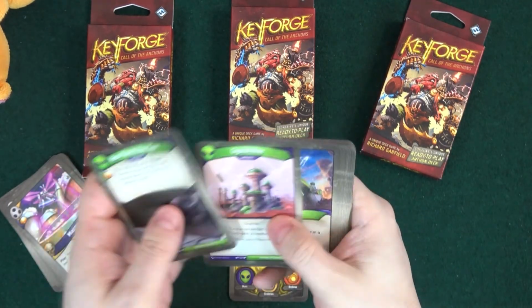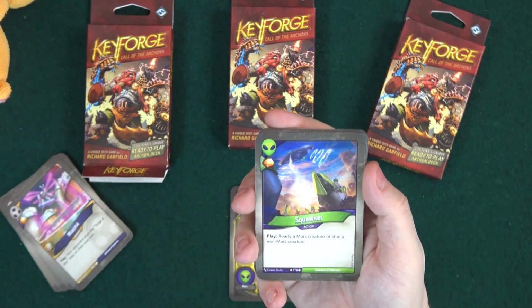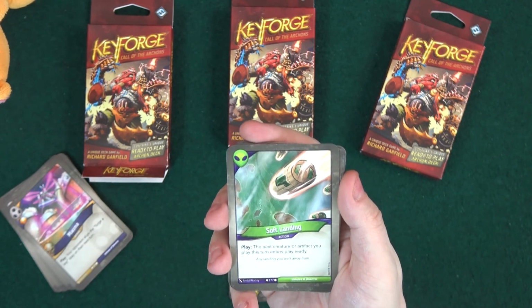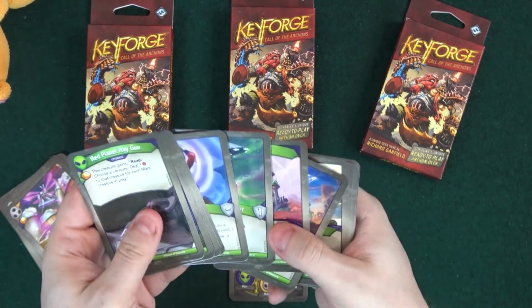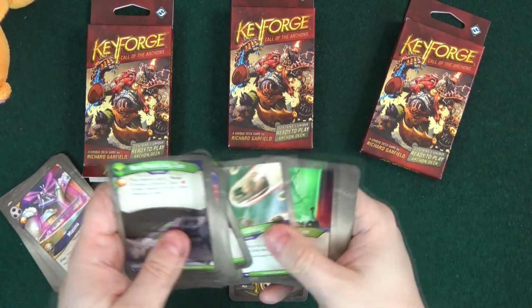You have Squawker: get an amber, ready a Mars creature, stun a non-Mars creature. That's pretty good. Soft Landing is pretty good as well. Play the next creature or artifact you play this turn enters play ready. There's some combos to do here. You can play this, get the Crystal Hive in, and it's ready. Maybe you have Mars creatures from before, you can re-put them. And yeah, you'll get some extra amber.